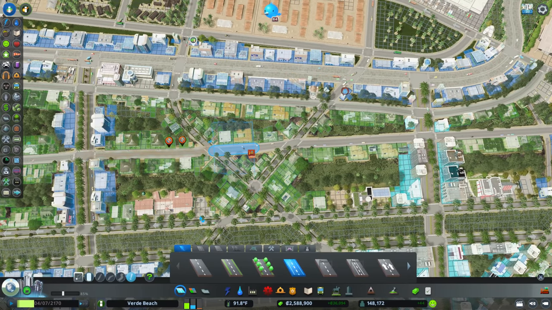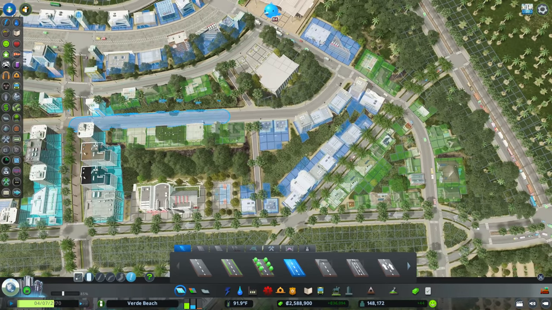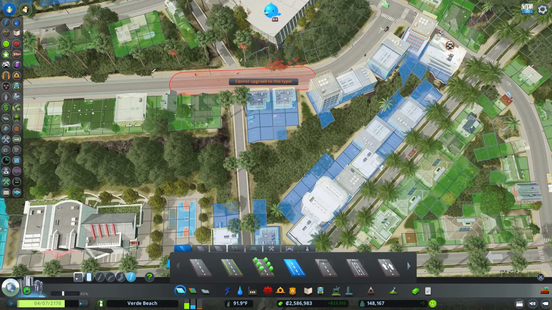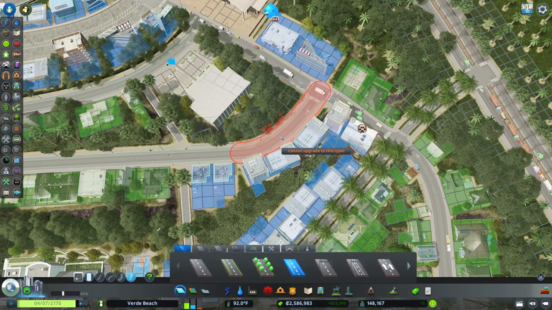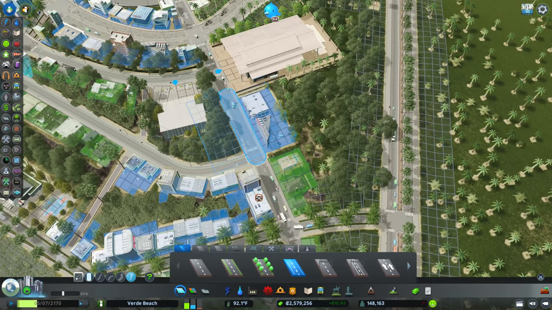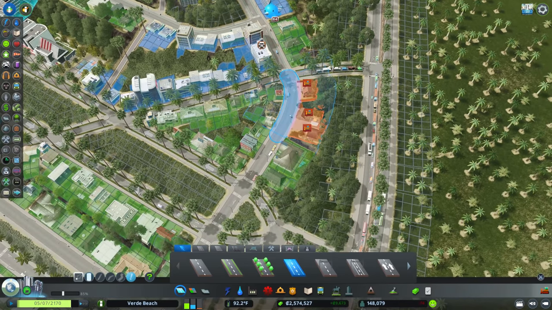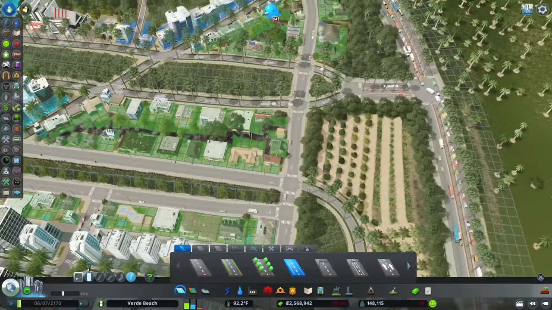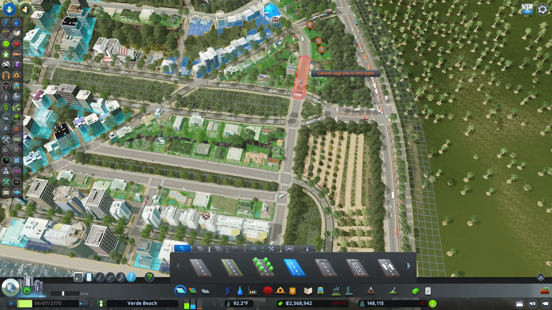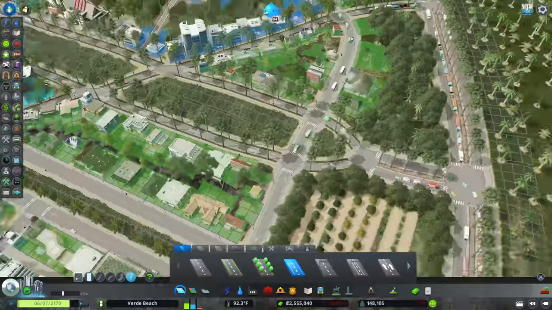Now, the problem with upgrading this is that I really wanted to be able to have a pedestrian crossing right here, something I missed in the last one, and this is going to make that impossible. That said, I think we're going to go with it. I think that the pedestrian crossing matters less than the bike facility. So if we're looking at a hierarchy of needs, I think that the bike facility is more important. And I'm going to extend this all the way down here.